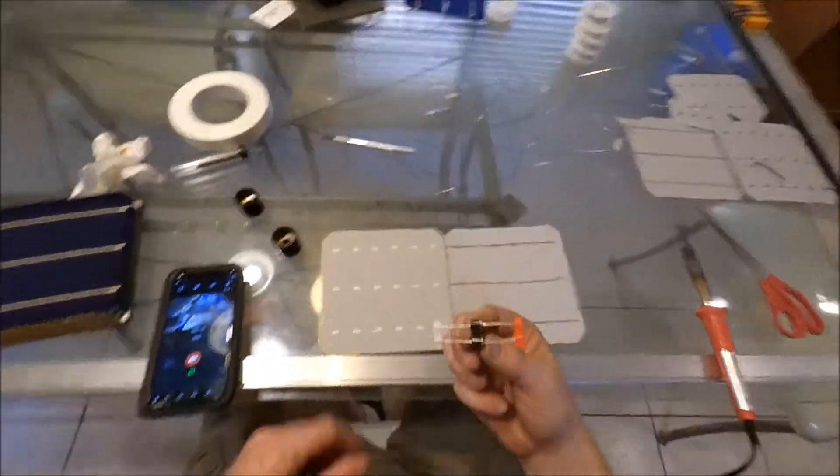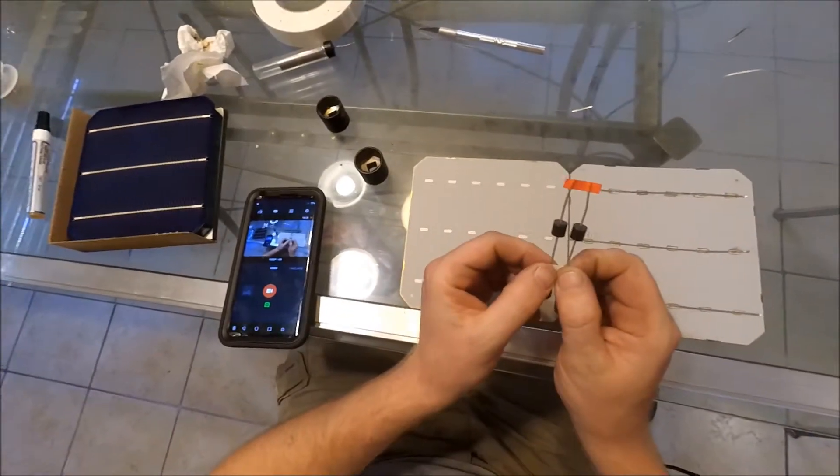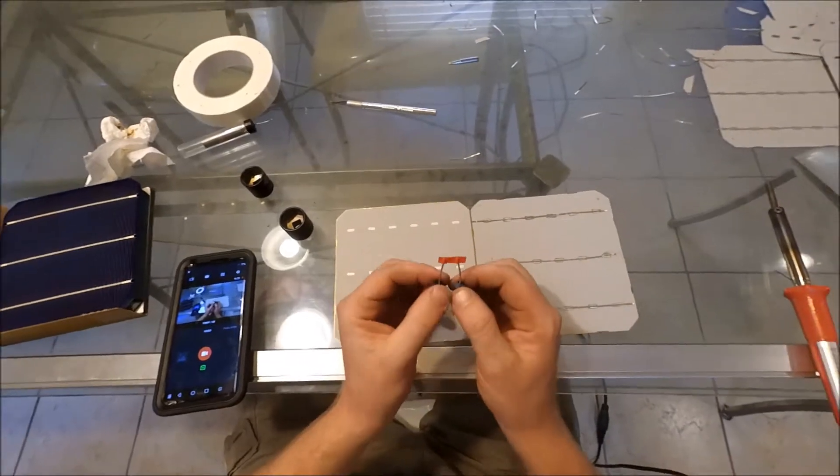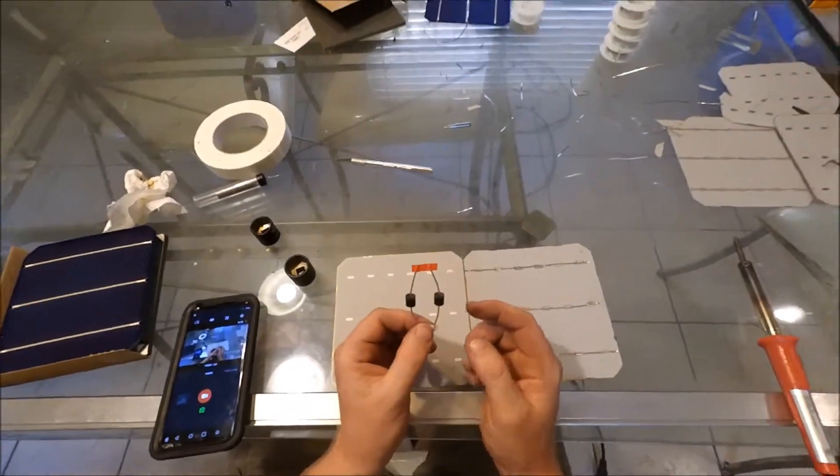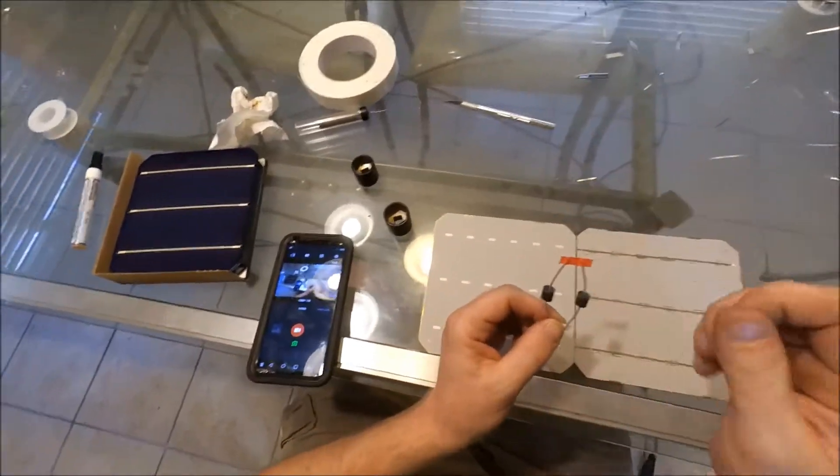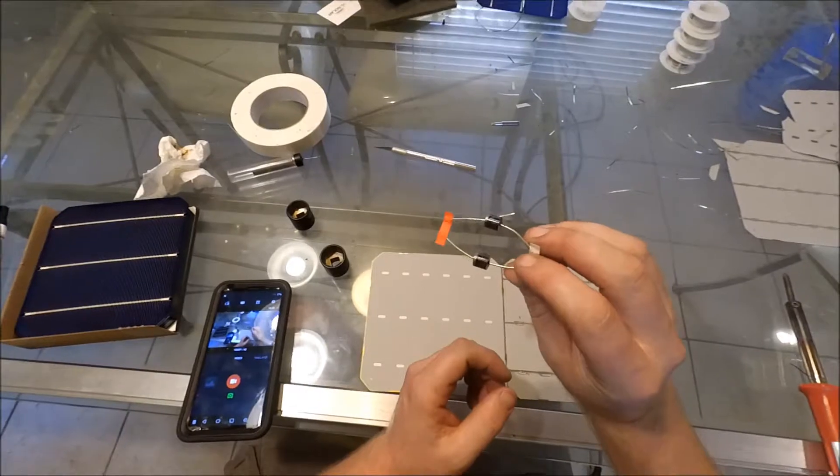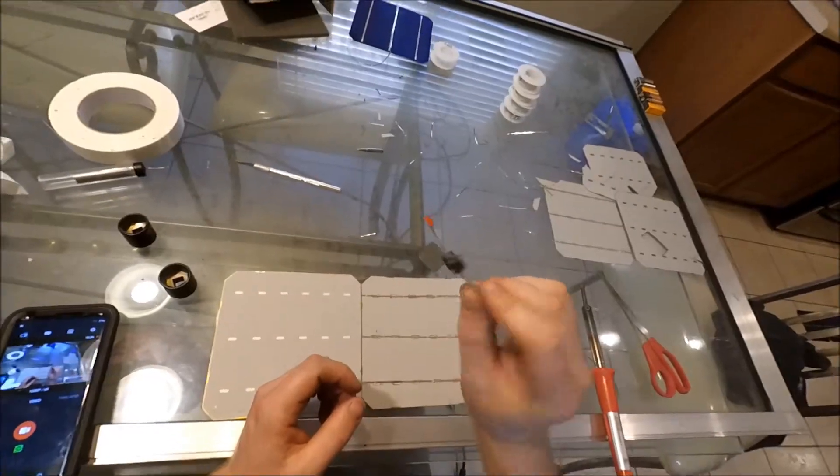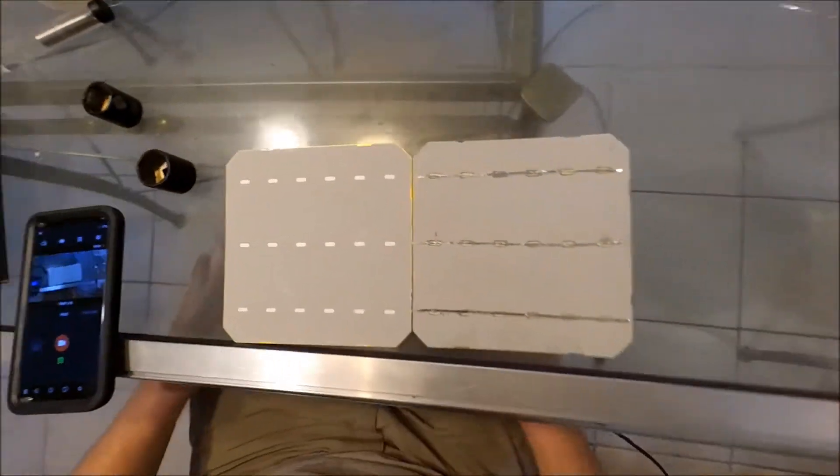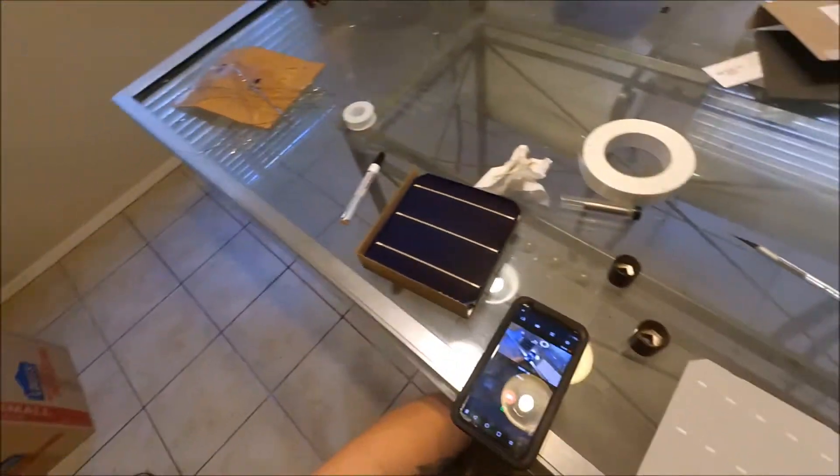And then we've got these little diodes, I believe that's what they're called. The purpose of these is so that if you are charging a battery, the battery can't send the current back into the panels. So it's basically like a little gate, a one-way gate I believe. Some of you guys out there electricians, you can correct me there and I appreciate that.